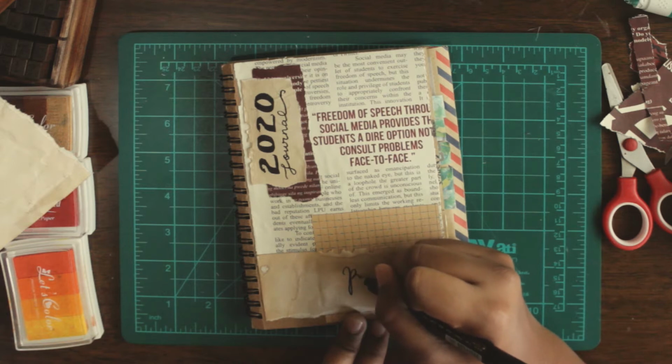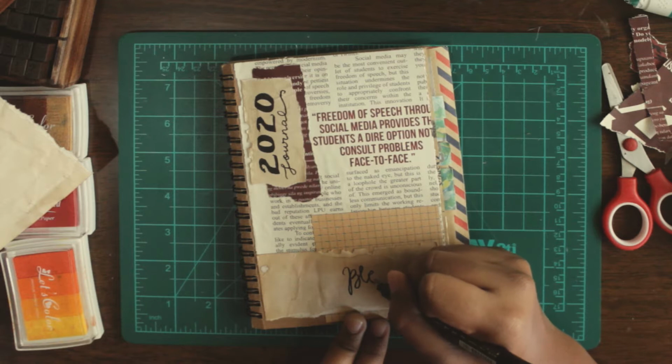I am blessed and today I'm gonna show you the process of how I designed my creative journal cover.